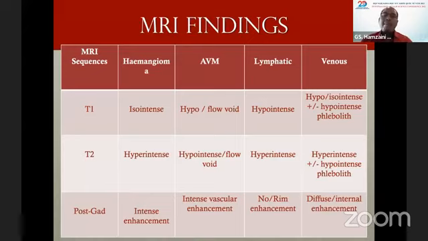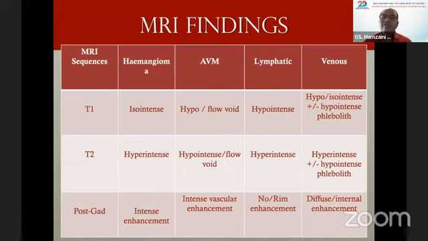In AVM, they have a flow void, because the flow within the lesion is very high flow. Then we will get a flow void artifact within the lesion on MRI. Similarly on T2, we will also have a hypo-intense signal or a flow void within the lesion. And if we give contrast, all these tubular or flow void structures will enhance intensely with gadolinium.